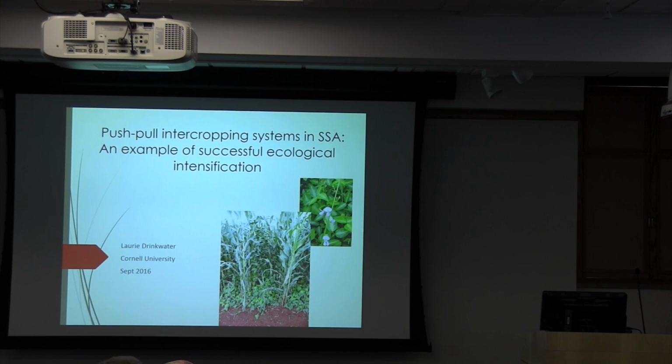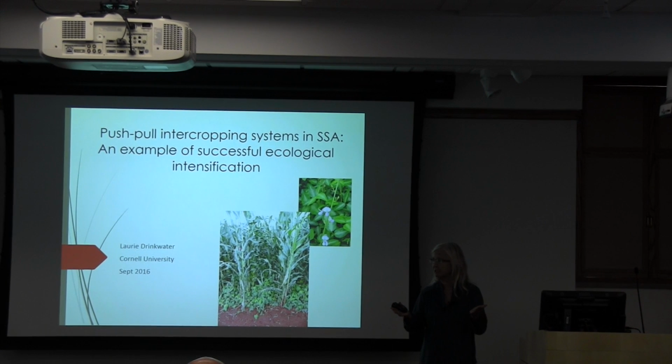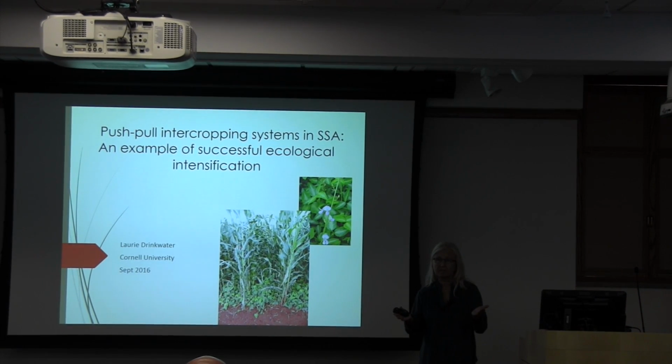Okay, so I'm going to be talking about the push-pull systems, which are in sub-Saharan Africa. And I think this is a really interesting example of ecological intensification as an approach to solving the challenges of production. And so many of you know that this really is my first time being involved in research in a developing country in smallholder subsistence farming systems.